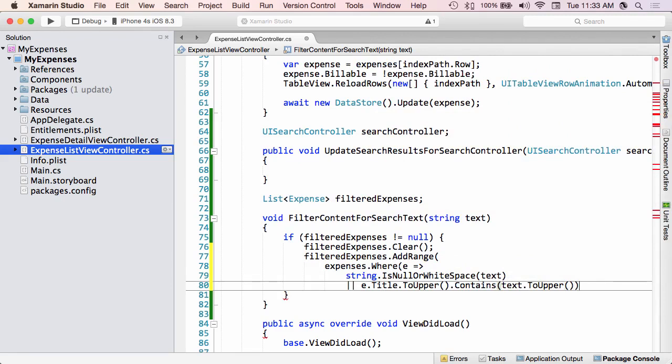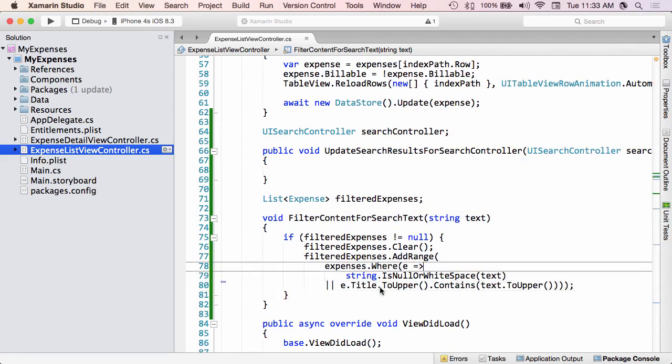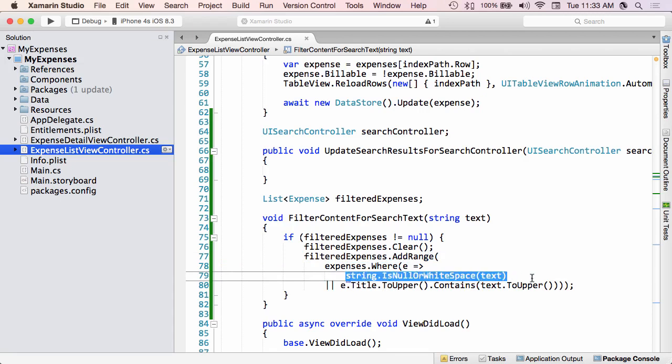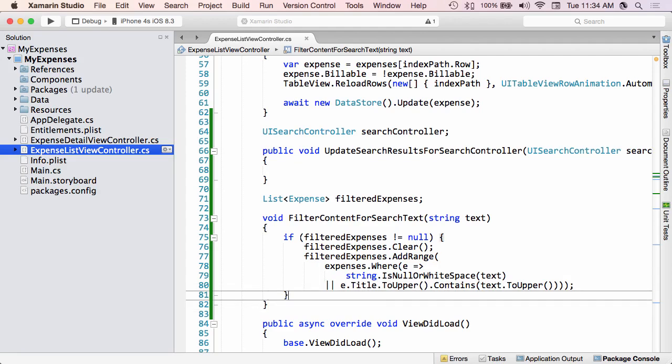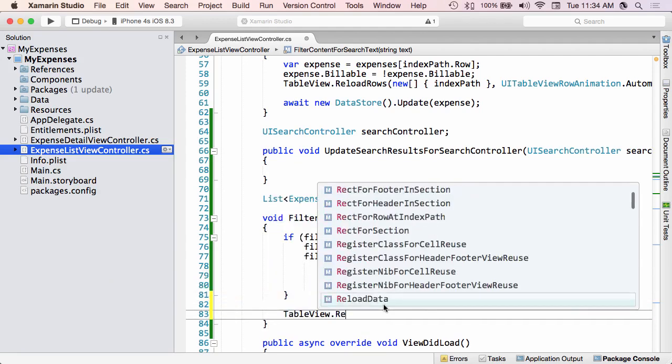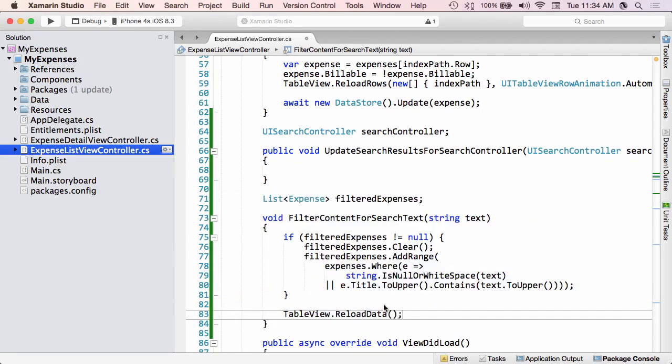Either one of those conditions has to be met. Then we'll add all of those items into our filtered expenses. So once this is complete, our filtered expenses will either have all of the expenses if the passed text is empty, or only the ones where the title contains the text that's there. Then once we've created this, let's do a table view reload data, so we'll refresh the entire table view with this filtered expense.